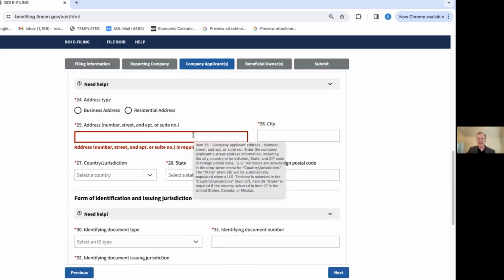Let's assume, Merrill, you directed your attorney to create this entity. So you're a company applicant and the attorney is also a company applicant, so it would be their business address. Yes, but you're a company applicant as well, because you told them to create this entity.